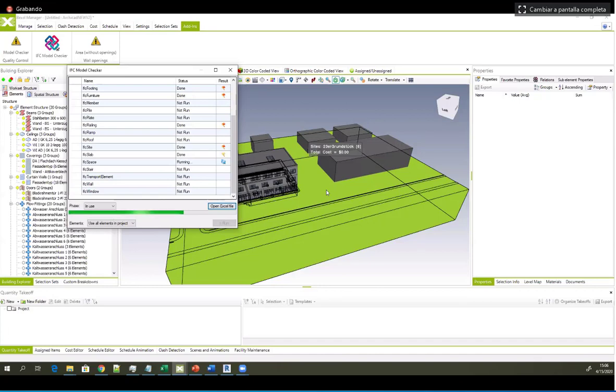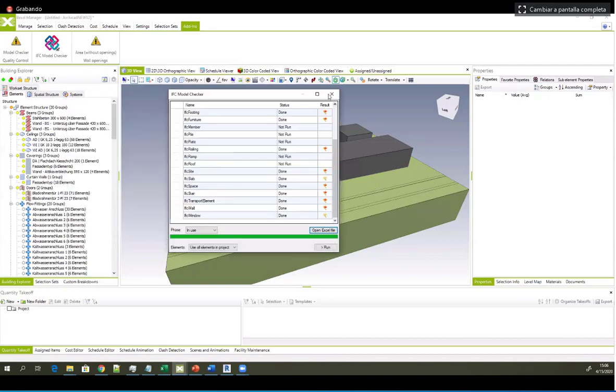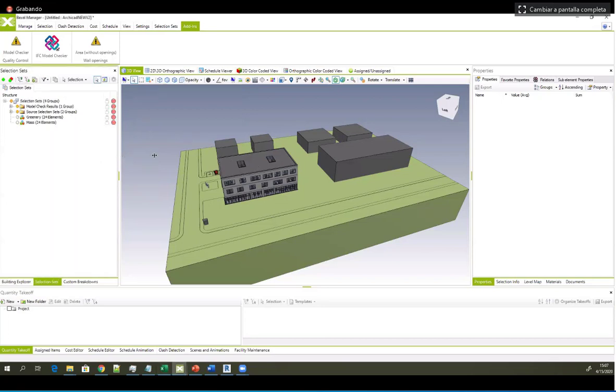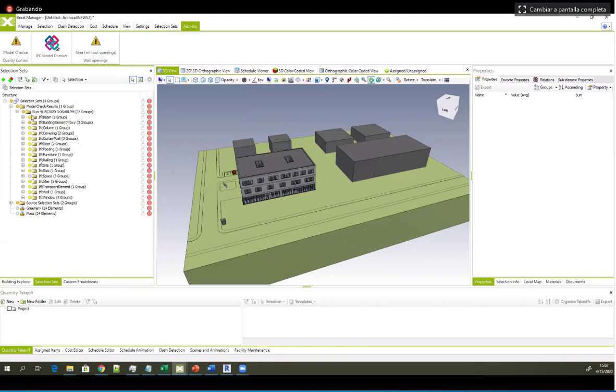So this is just, let's say, a tip and announcement that you're going to get some of these add-ins that we created, so you can use them on your projects, and how these executed rule checks are actually shown in your selection set window. After the completion, the BIM manager automatically creates a selection set with model check results, with the specific date and time when this is executed. And then we can check for each of these types of elements if they are in compliance with specific rules.